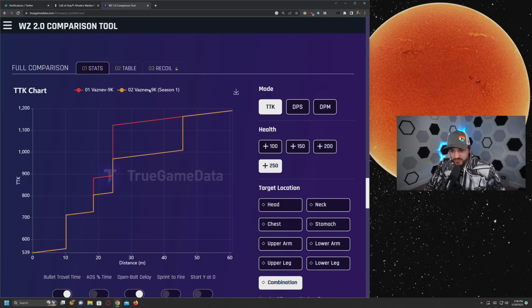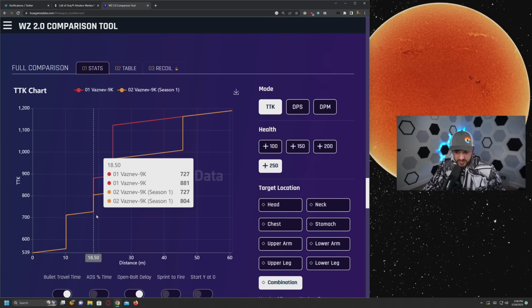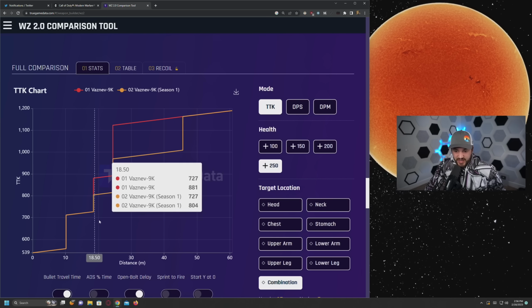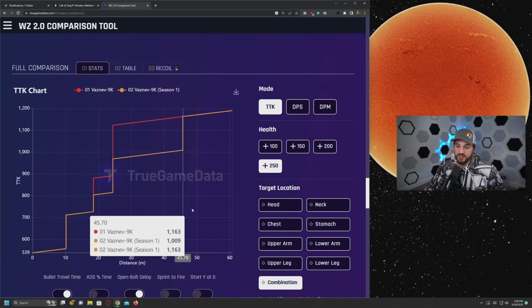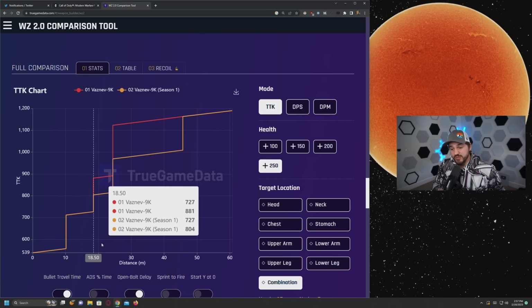So we've got the orange Vaznev Season 1, and then reddish color is Vaznev Season 2. You can see out to 18.5 meters, the combination time to kill is exactly the same from Season 1 and Season 2. But then out past that, from 18.5 to 25 meters, you get 1 extra shot to kill for the Season 2 Vaznev. And then from 24 out to 45 meters, 2 extra shots to kill for the Season 2 Vaznev. So a little bit of a nerf, but really doesn't affect it very much in that first damage range.